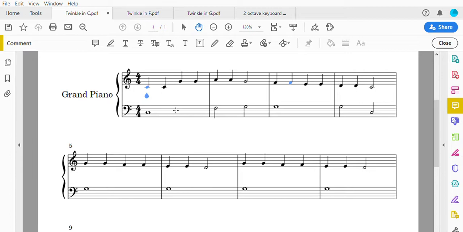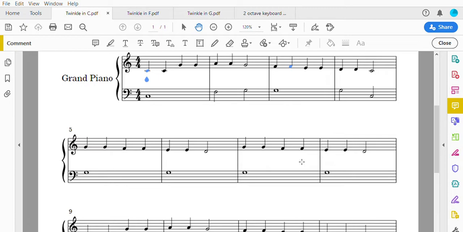Yesterday, we wrote out Twinkle Twinkle Little Star in 3 different keys, with the same melody and the same bass line, but in 3 different keys. We have C major, F major, and G major. Today I'm going to continue our talk about transposition, which is the act of moving any bit of music to a different key without changing it otherwise. I'm just going to demonstrate how this is still the same exact music, even though it has different notes in it. What I have here is the music that we wrote yesterday.